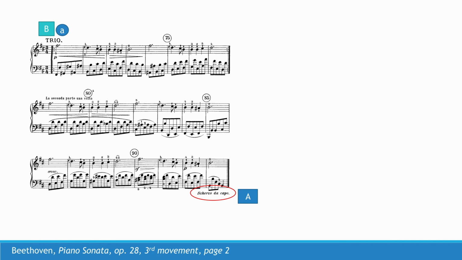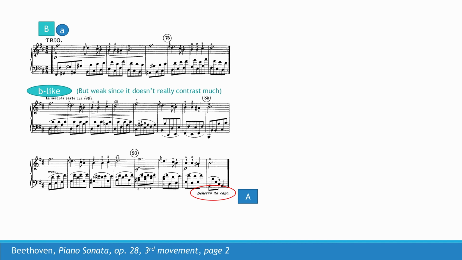Stuff after the double bar line. So there's a slight shift in melodic direction, but that actually just alternates in different halves of the phrasing. So this is not super normal, but I think I'll probably call this thing B-like.